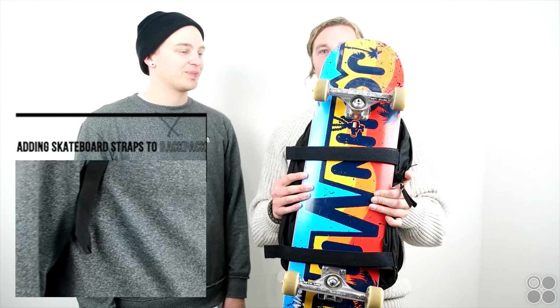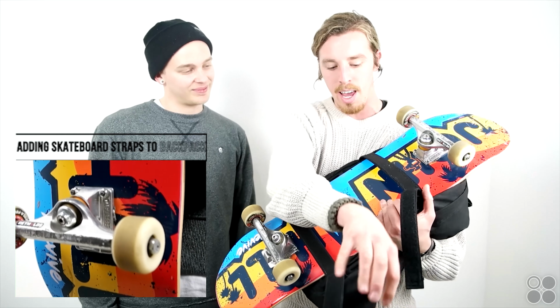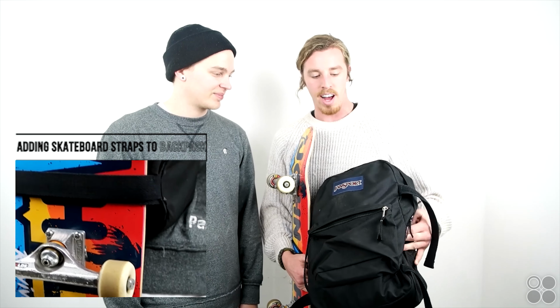Oh yeah, and we're going to be showing you how to take a standard JanSport backpack and make it into a skateboard backpack. And as you can see, boom, it's just a standard one. We got this for like $8 at Plato's Closet.